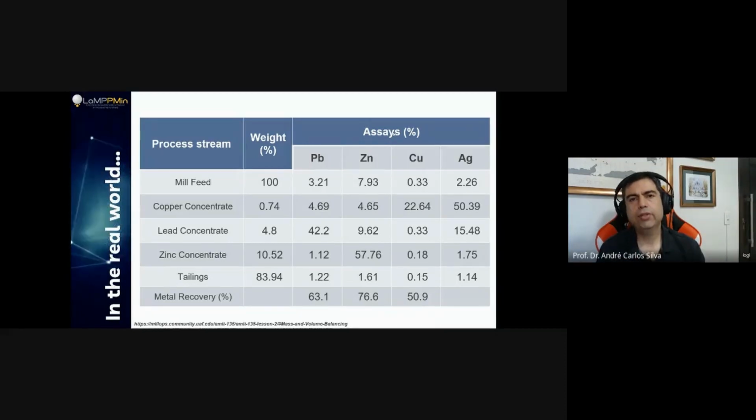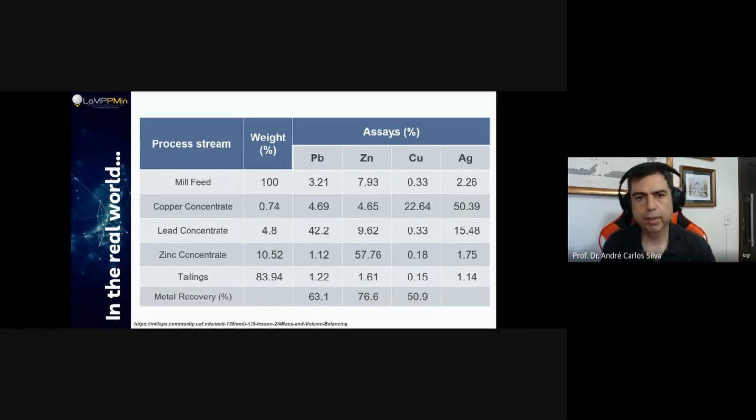So this is a very low grade of copper. And why should I keep trying to take a look at this copper? Because if I look only at the copper, probably the math is not going to close and the economics is going to be terrible. It's not going to be feasible to produce this copper. But if I try to produce copper plus silver, zinc, and lead, then I can profit from that. And that's exactly what I'm going to do.